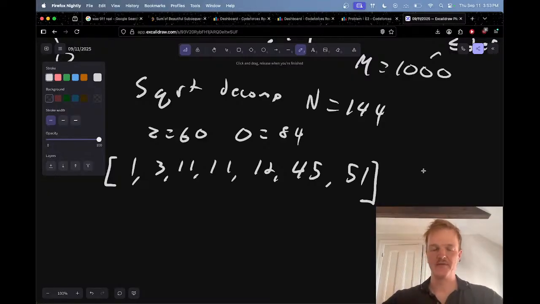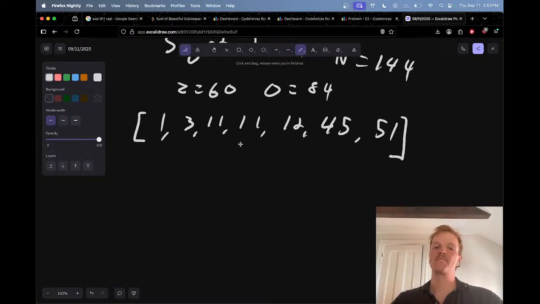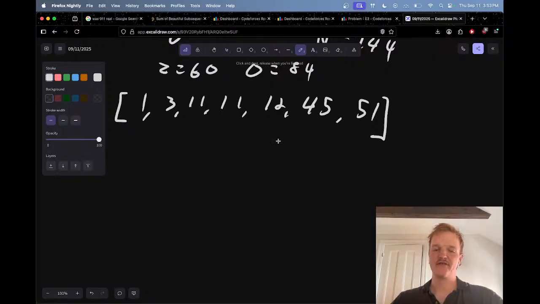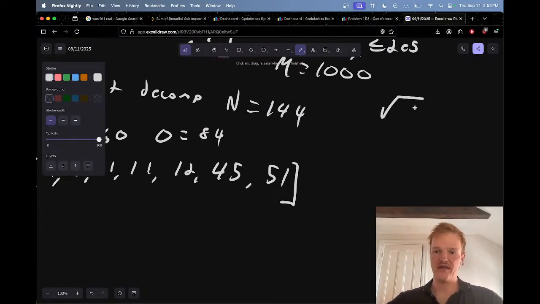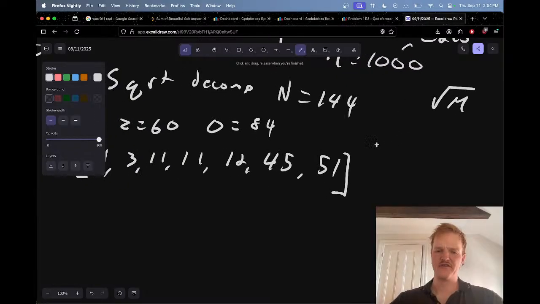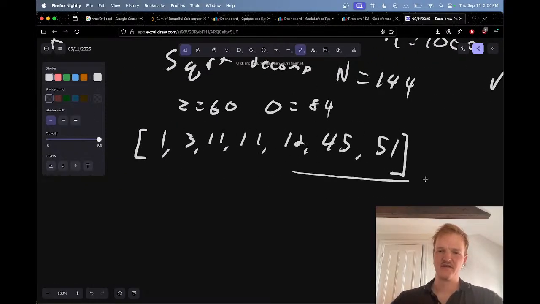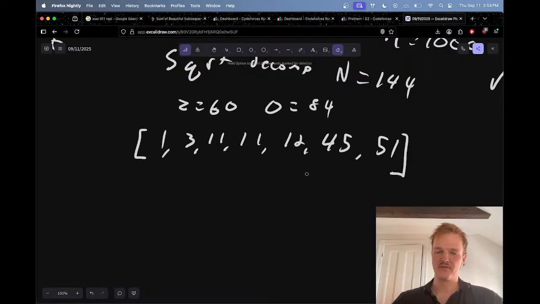But I could say, take all of these. I know for a fact that there's only going to be root n distinct elements here.